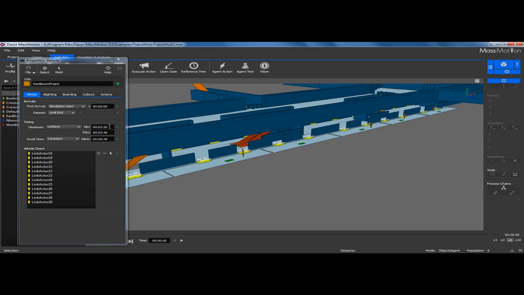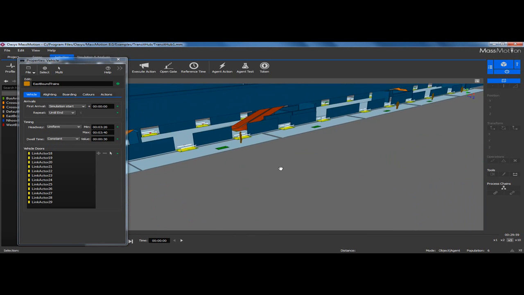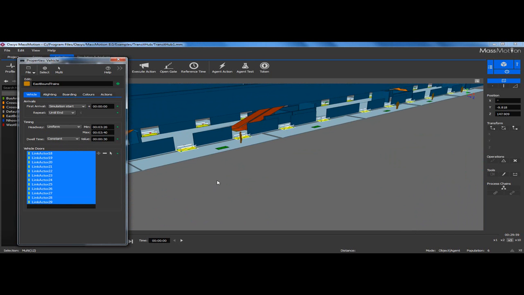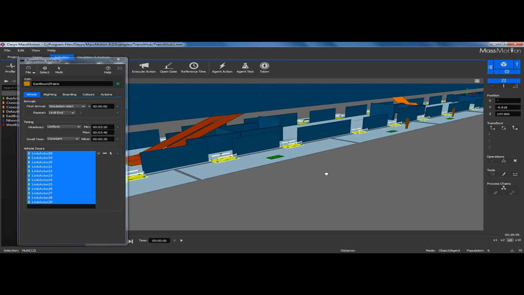This says that we will have a headway of a range between 3 minutes and 20 seconds and 3 minutes and 40 seconds. This can be an explicit constant value, and also a distribution to take into account things such as late train arrivals. We also set a dwell time for when the train is within the station. For now, we've said 30 seconds. What this dwell time governs is which of these links that we have in our vehicle doors list will open and allow agents to basically alight or board the train.